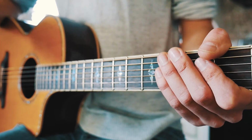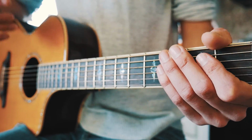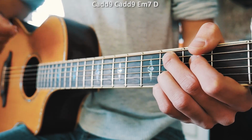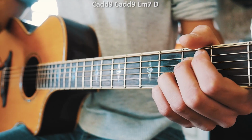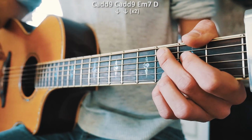And so guys, after we finish up with that chord progression that we're playing during the solo and Taylor's vocals come in, we're going to have another bridge chord progression. That bridge chord progression is going to be C, C, E minor, and D. And we're going to be doing two big down strums for those.